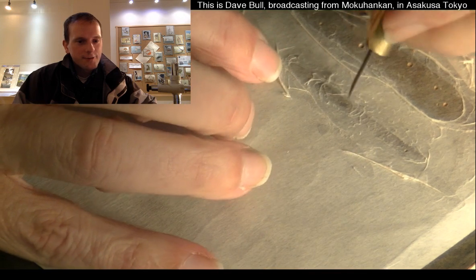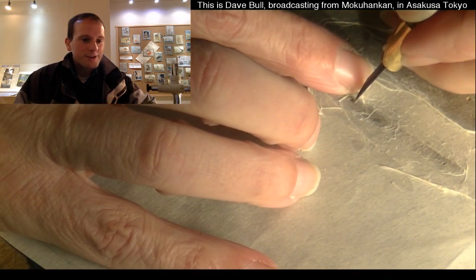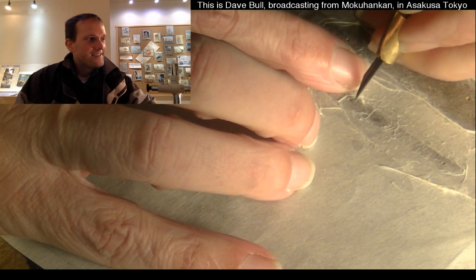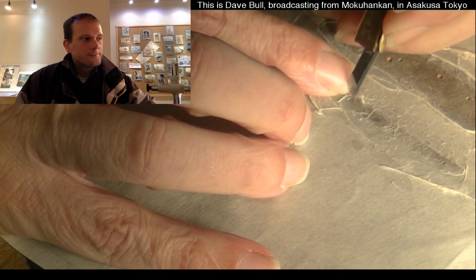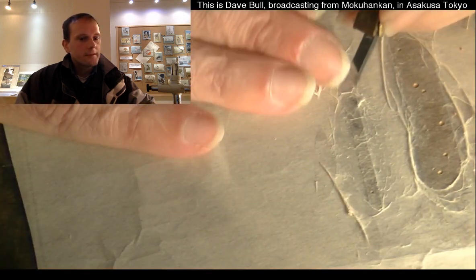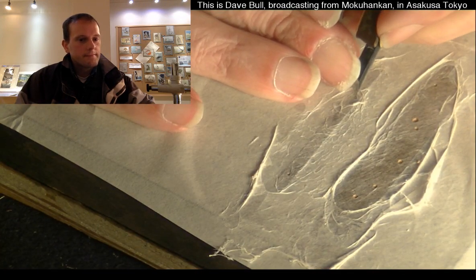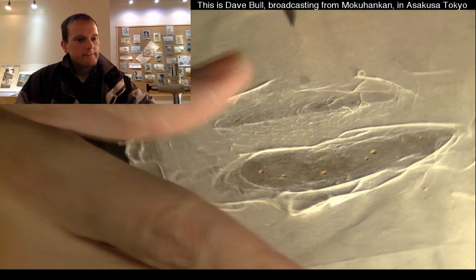Kodim Gami asks, are you aware of a lady in the Iwana family, maybe, that creates washi sheets 4 meters by 4 meters? Well, Iwana-san themselves do that. We ordered very large sheets from the Iwana family, from Mike Lyon. The Iwana name is used, it's the family name up there. There's two or three different workshops that use the name Iwana, and they share work among each other to some extent.